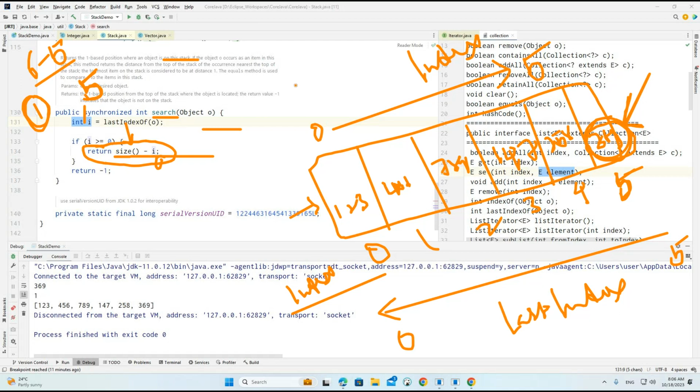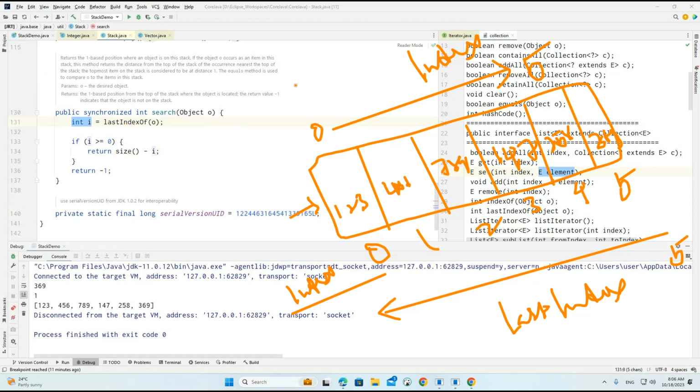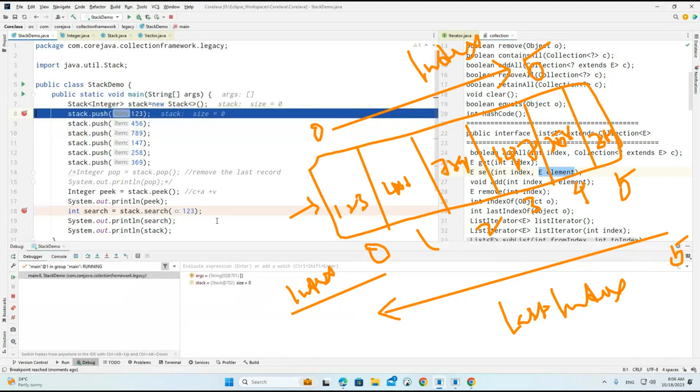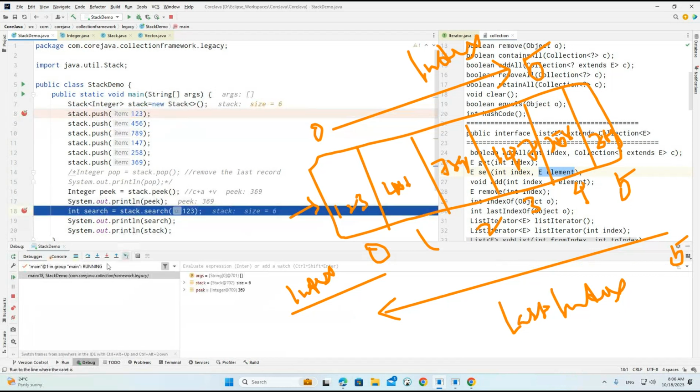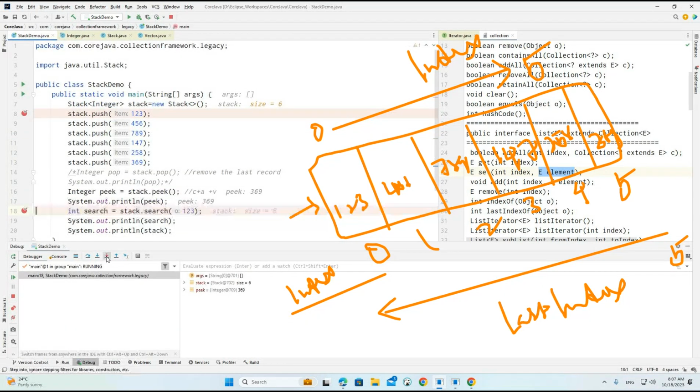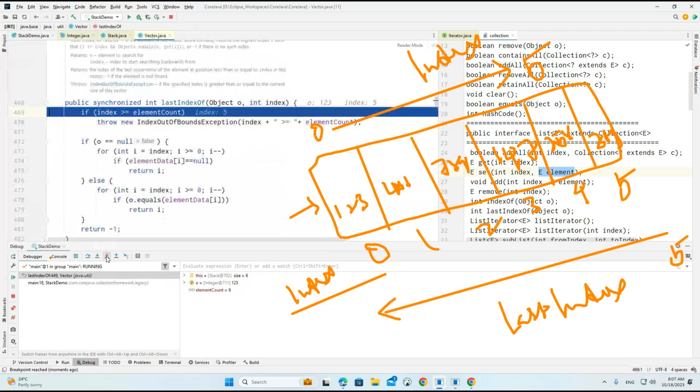So let's say I am going to provide one more record. If you understand carefully, I am going to provide one more record. Here I am keeping this particular diagram, but now go to the search here. In place of this 369, I am going to give 1, 2, 3. Same example you can run in debug mode. Now you will understand. Click on it, we reach the search here. Now again I am going to call lastIndexOf. Now if you see, the index we are getting is 5.